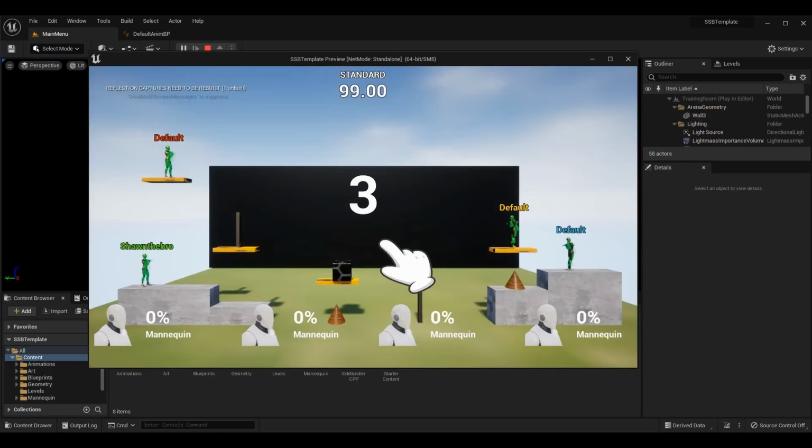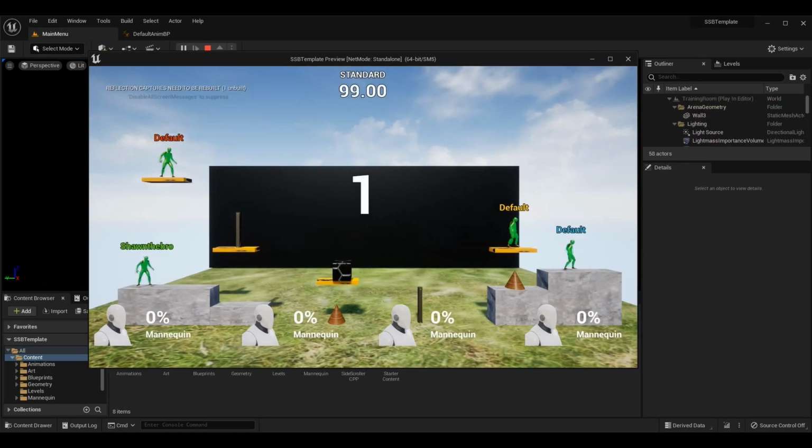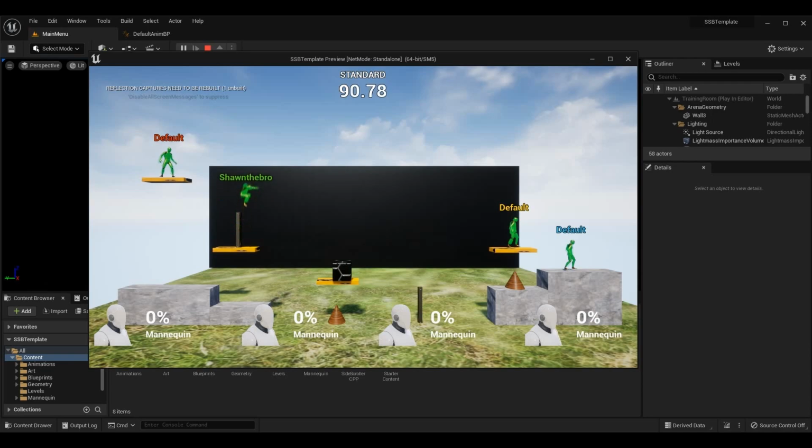So recovery moves are moves that are meant to get you back on the stage. You can use them from anywhere, but essentially if I press my up and my special move at the same time, I will be able to perform a recovery move, and it's going to give me a little bit of extra jump and distance. Everyone's recovery move is typically different in these games, so you might have just a dash upward. This has a dash upward as well as some horizontal movement.